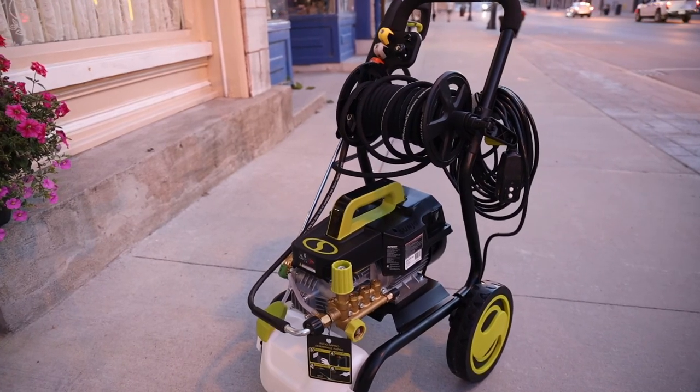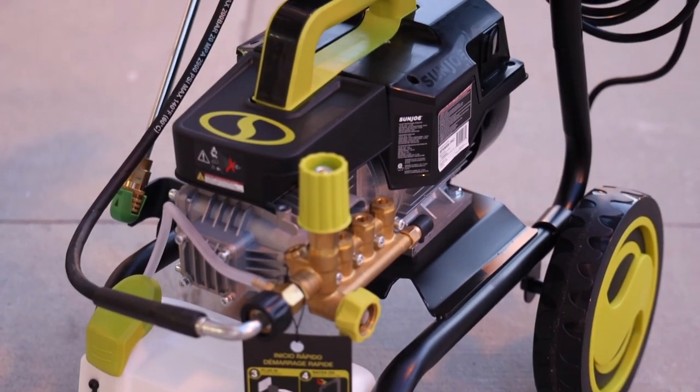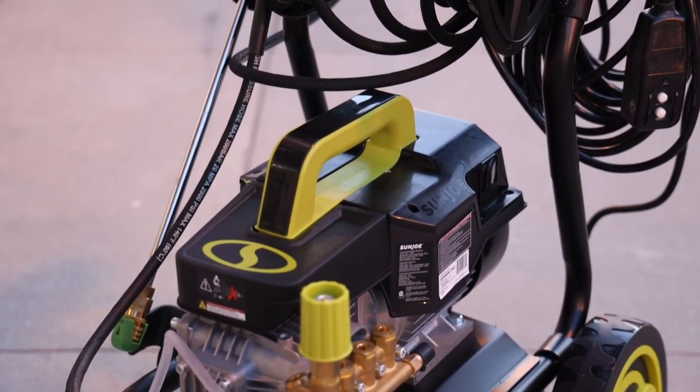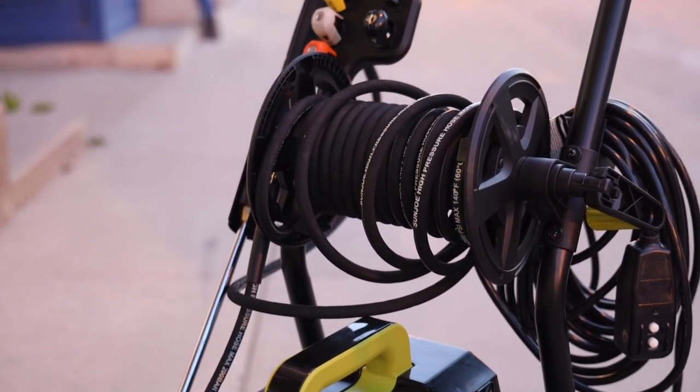But from my experience of using this all summer, it's a really nice pressure washer. It doesn't matter if you want it for commercial purposes or residential purposes. It's a nice pressure washer to have. Plenty of power, reliable, and something that's definitely going to last for a number of years.